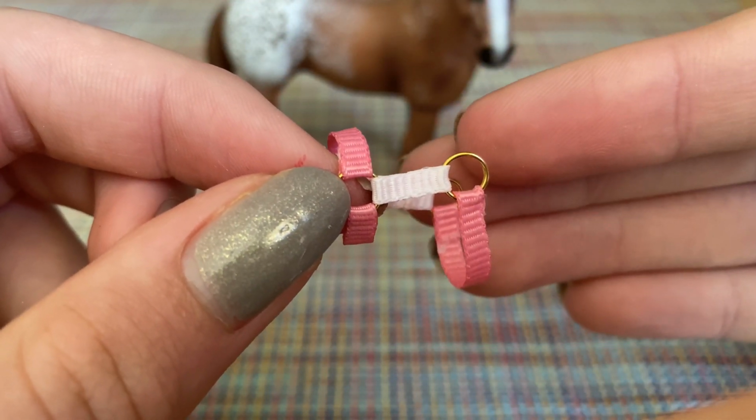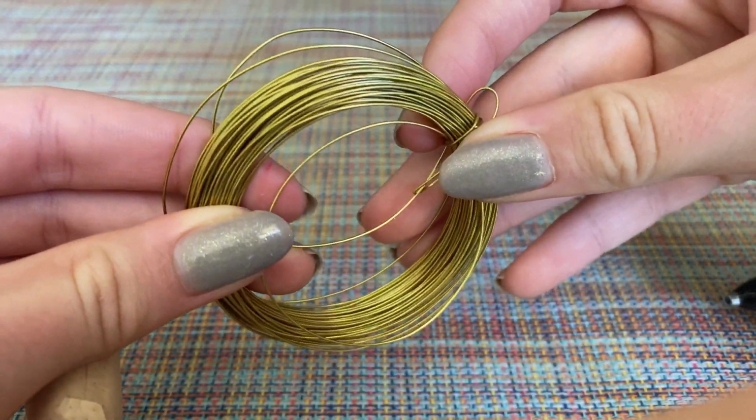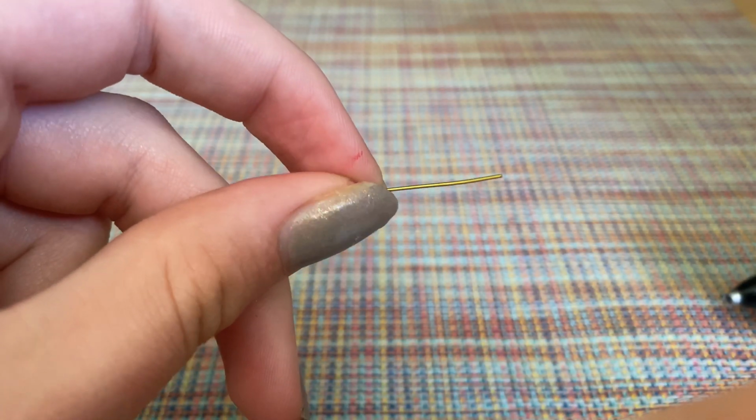Now we are going to make the buckle. For this, you're going to want to cut a pretty long piece of wire. There are many ways of making buckles, but this is the type I choose.